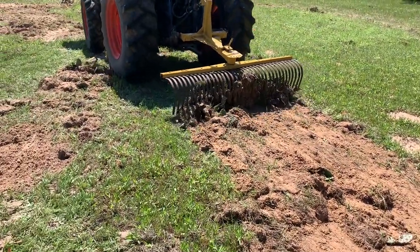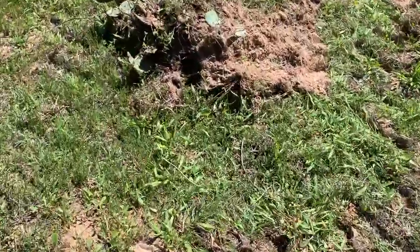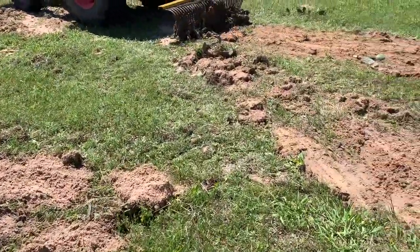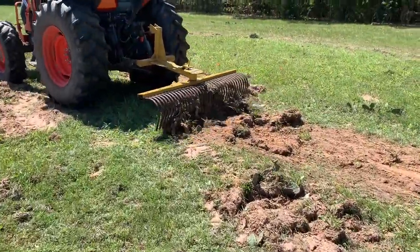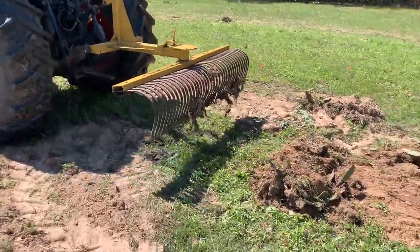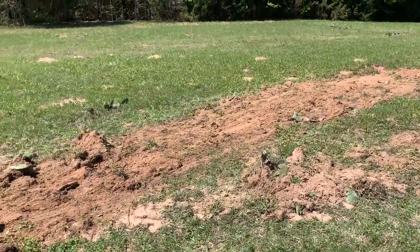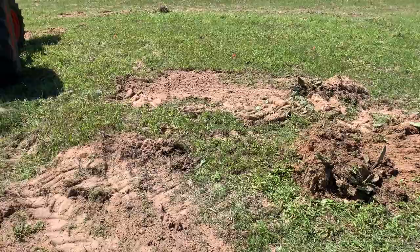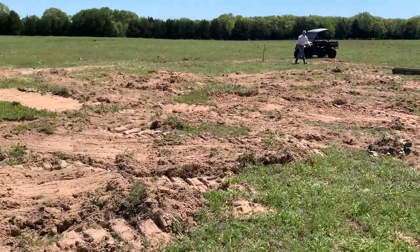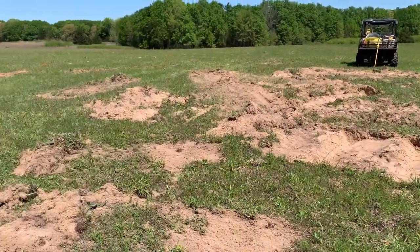And then once we get them in piles, we come back and you have to do a little manual work. Here's an example of one pile that we have, but it's just part of the process. The biggest thing though is, even with leather gloves, you almost need two sets of leather gloves, because even though the thorns seem to be relatively small, they are everywhere. So caution, caution, caution. But all right guys, we covered a pretty good spot here. A little bit of progress.